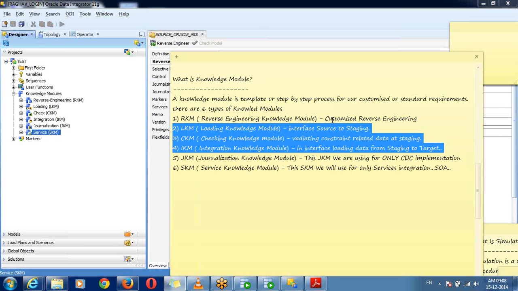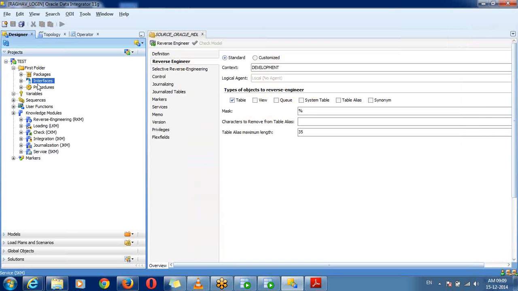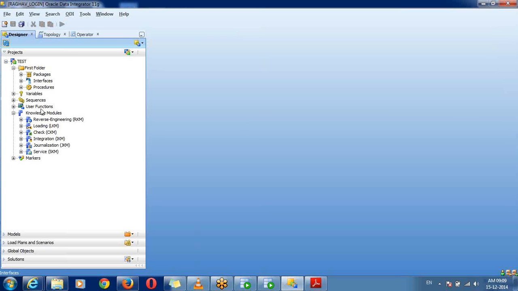Mappings or interface, both are synonyms. If you go to the project folder, you can find an object called interface, which we use to load data from source to target.